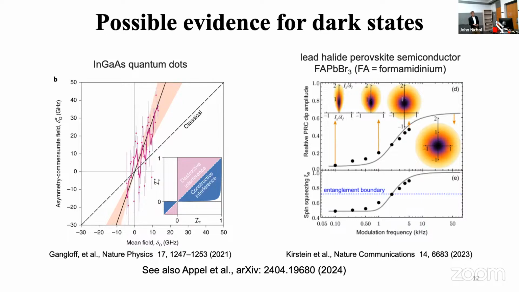I should say that in the past few years, there's been some indirect evidence for these nuclear spin dark states, looking at reconstructed spin statistics of self-assembled quantum dots, as well as coherence times in some very exotic and unusual semiconductors. So I'll tell you about some work that we've done where we believe we are realizing and can explore this nuclear spin dark state that's predicted to occur. And I'd like also to draw your attention to this paper from the UK group that appeared on the archive at about the same time.